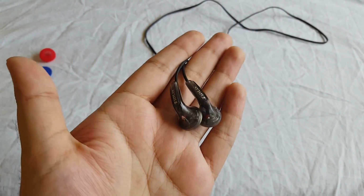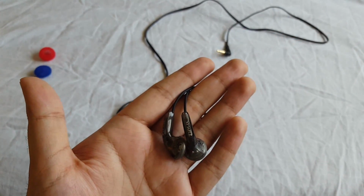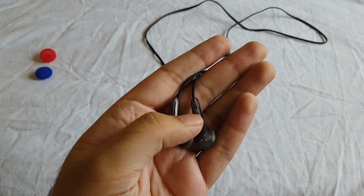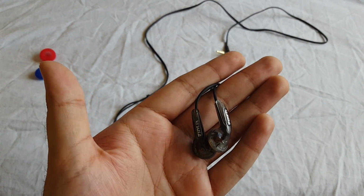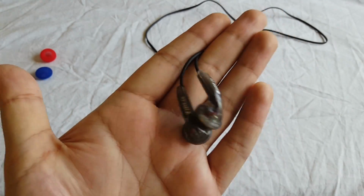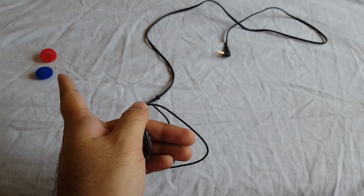Not many people have talked about these compared to the Zen, or especially compared to the Monk, because Monstrop's loss dropped like 5,000 something Monks. Okay, lots of people have a Monk now, so they know what the V sound signature kind of is, and they know where the direction is that they're going. They know you can get great quality out of $5, but what about this? What about $78?